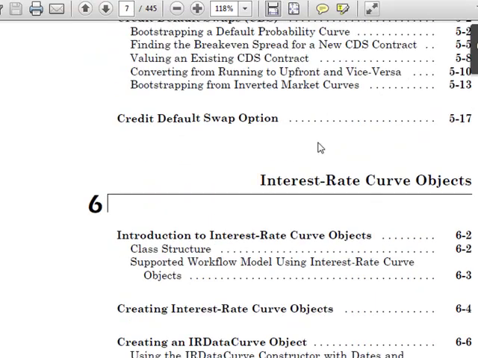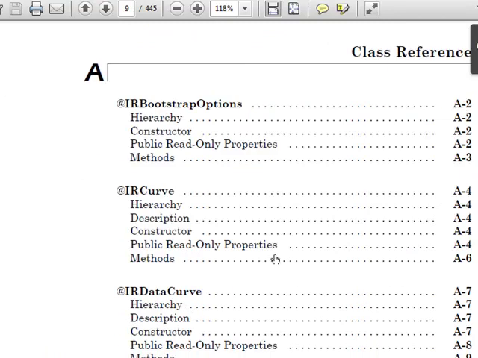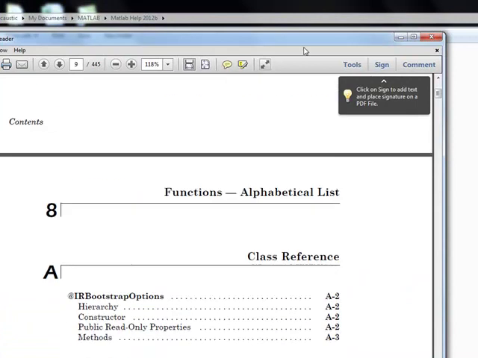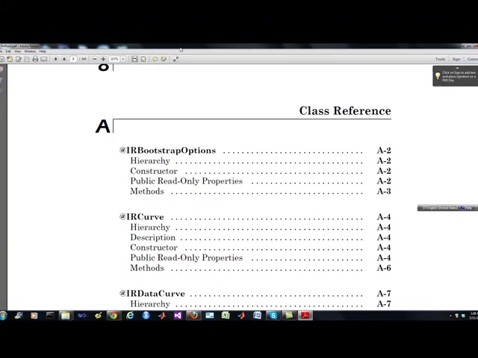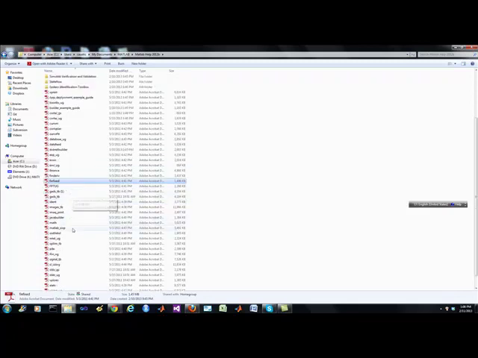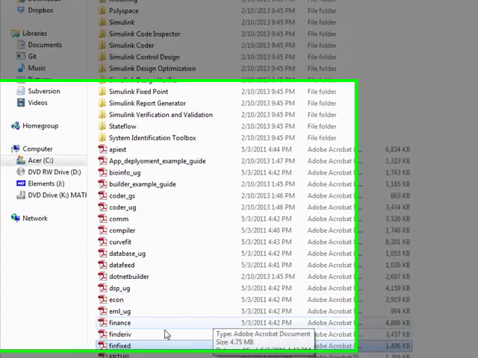Government or whoever's going to be the place to invest into. And again, we get into our function reference. Now, I should have mentioned this as well. The big advantage of going down this path with using these documents from MATLAB is that if you are referring to code like QuantCode or some other external source, you don't know if the code's going to be any good. Because it's coming from the world of MATLAB and MathWorks, do you really question it? Of course not. So this is why I really like to focus on this stuff.